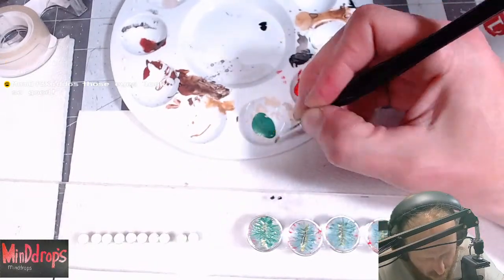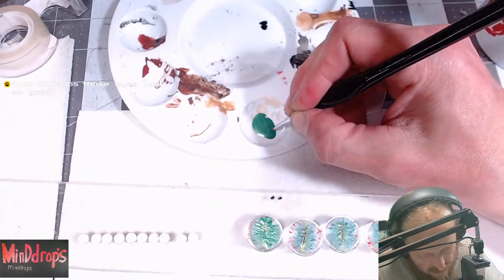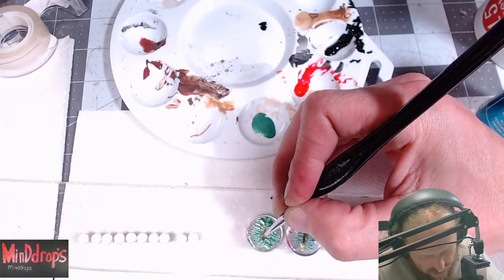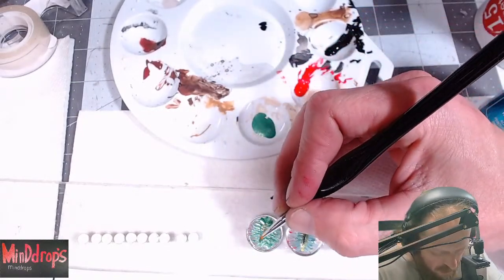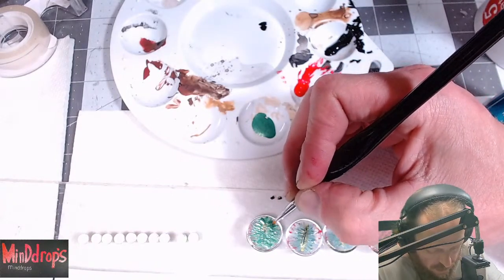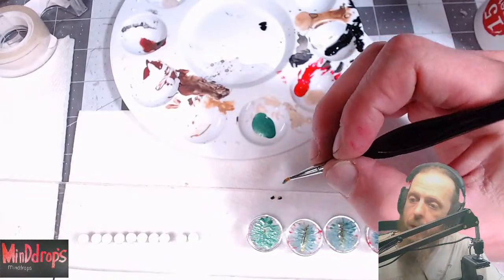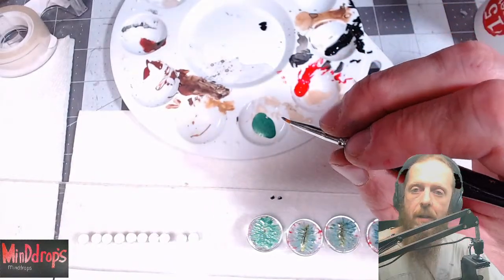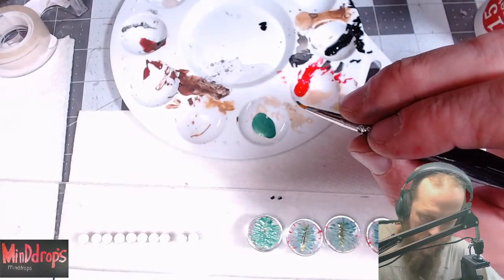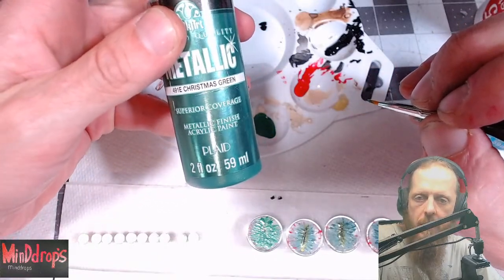So cool how making something yourself can change what you're doing. I don't know, it's neat. It's been really relaxing for me lately, getting rid of some of my therapeutic stress. Yeah, it's Christmas green. This one is the actual color.